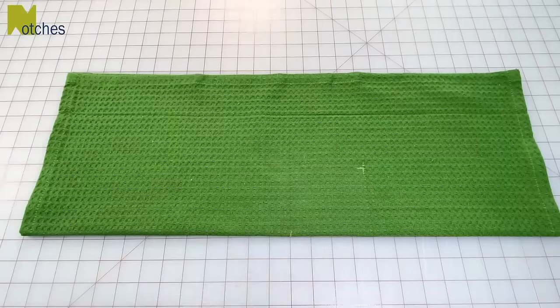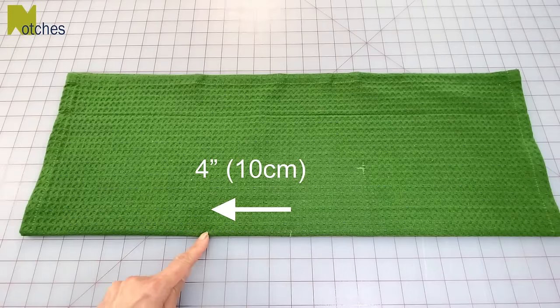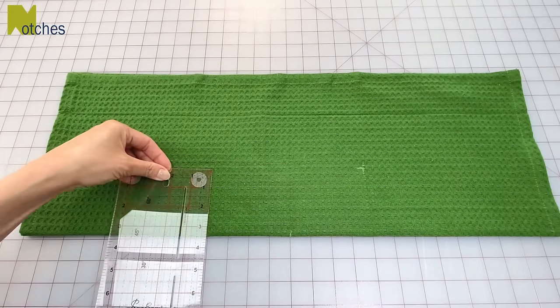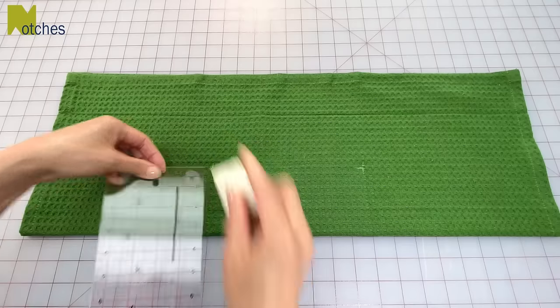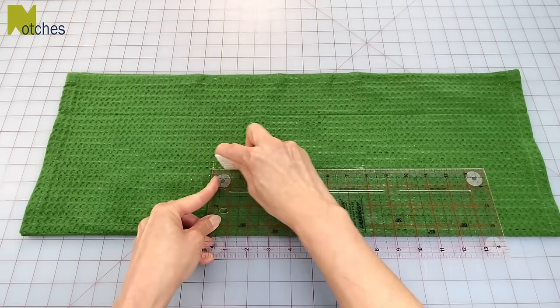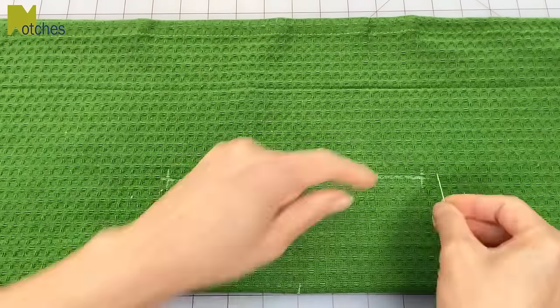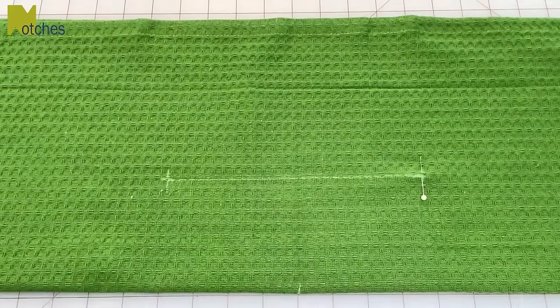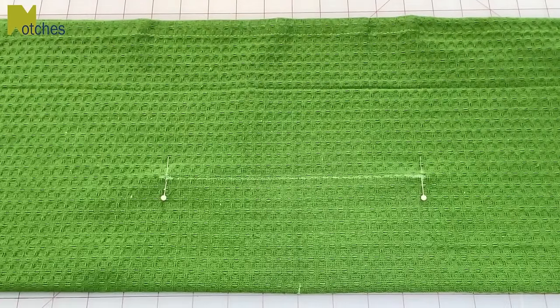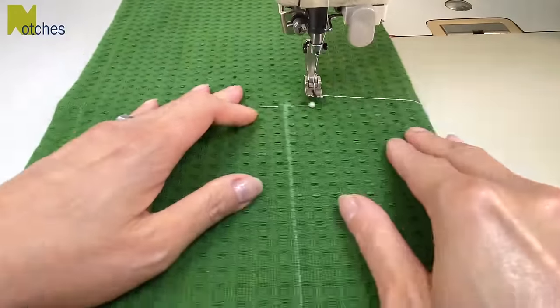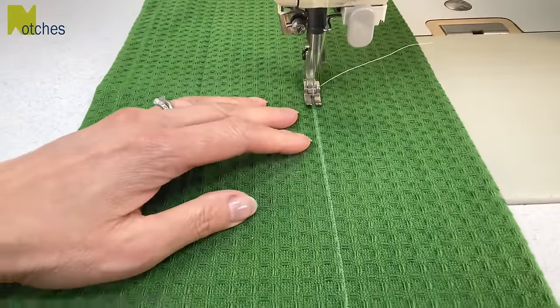Then repeat on the other side, across four inches and up three and a half and make a mark. Then draw a line joining those two marks. If you need to, pin through those marks. Next, stitch right on that line, back tacking at the start and finish.